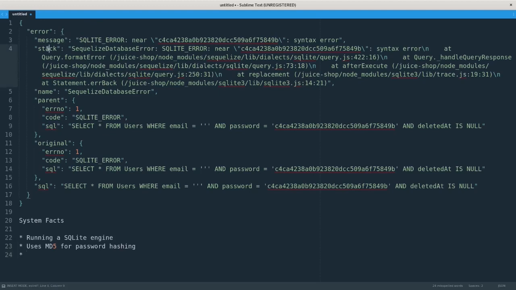Next we have the stack trace. Stack traces give us a few execution steps immediately before an exception has occurred. In this case, based on the called script path, we know the application location in the file system.